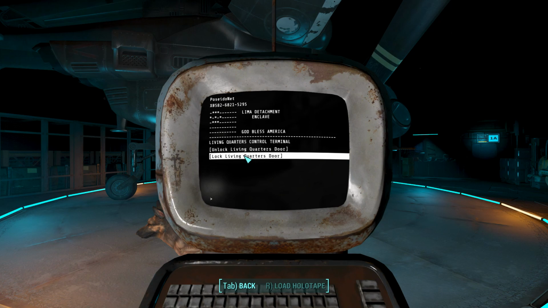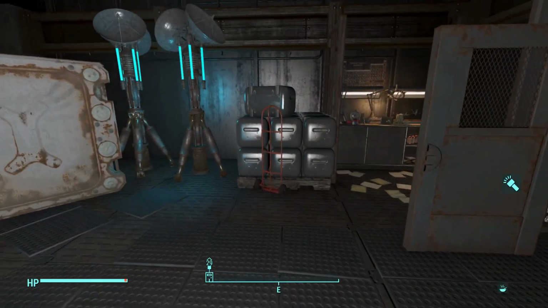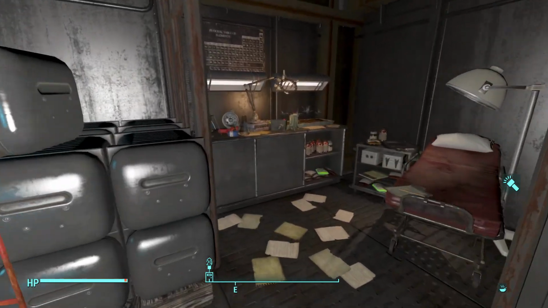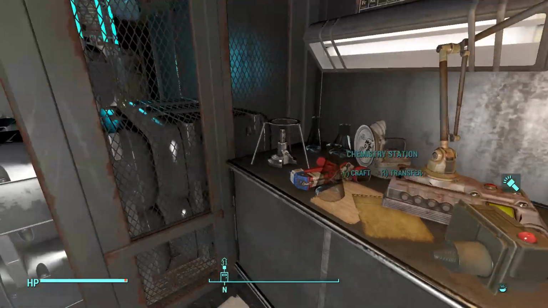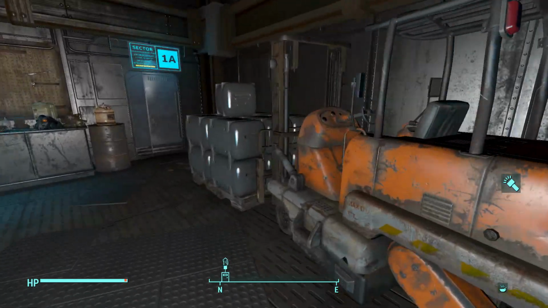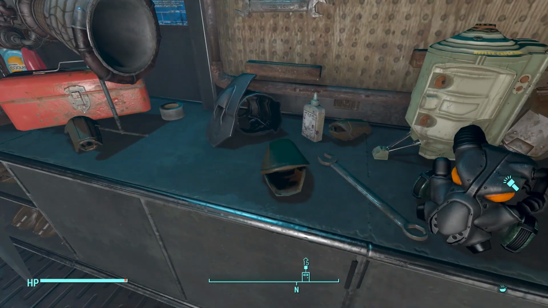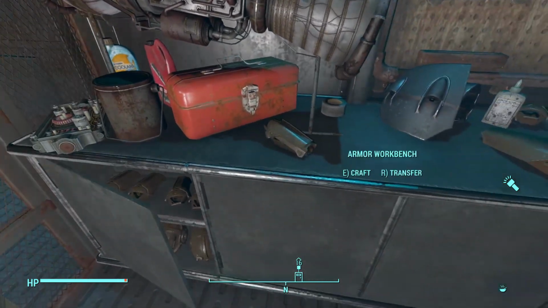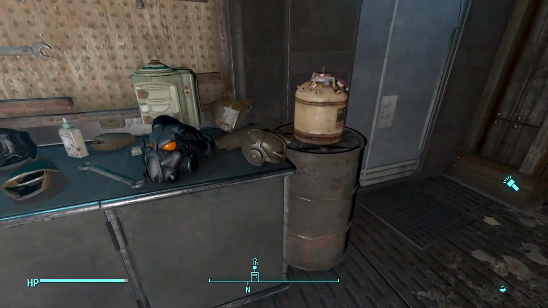Unlock. Oh, wow. This goes further? Oh, hell yeah. This is awesome. And look, this is all the medical stuff. So, yep, the chemistry station, which actually looks a lot more advanced. So, basically, this particular base of operations, it says, as I said, in the description. Right, so that's the armor workbench. That's pretty awesome. Specific, but good. So, I need to figure out. That's the armor workbench, which is epic.